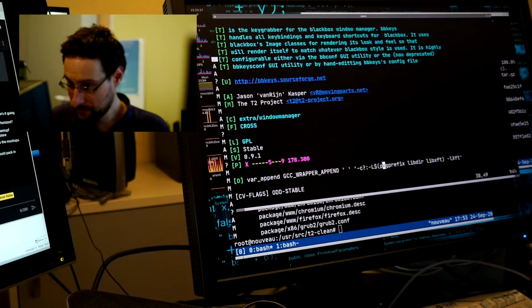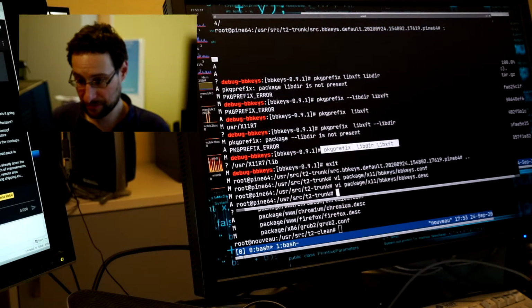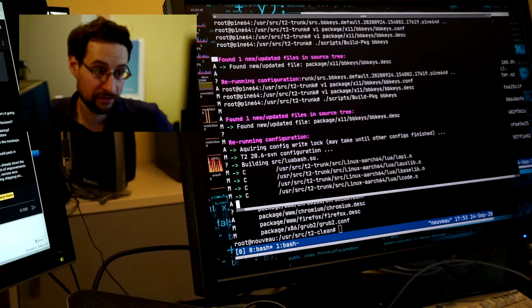So package prefix libdir, do we need a root prefix? Probably this should be fine. Was it leading with a space? Yes, it was leading with a space. So that probably fixes BB keys, because you can never fix enough.